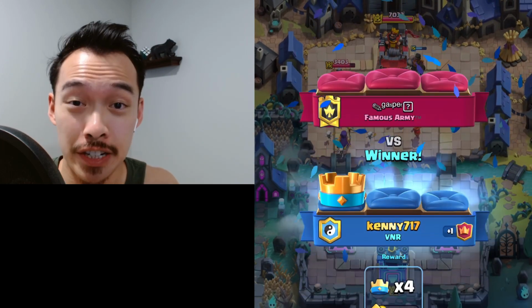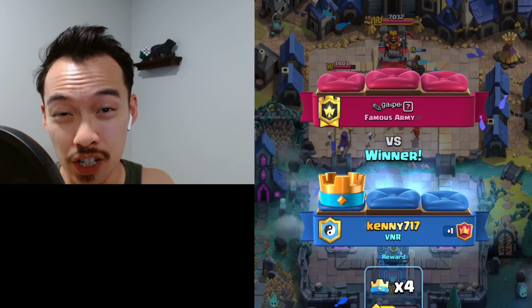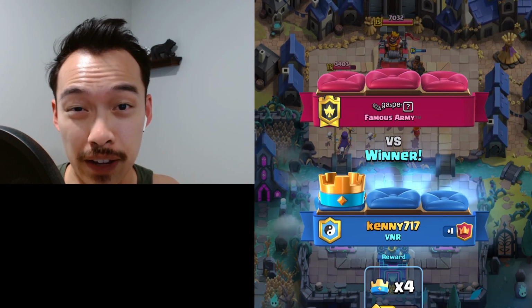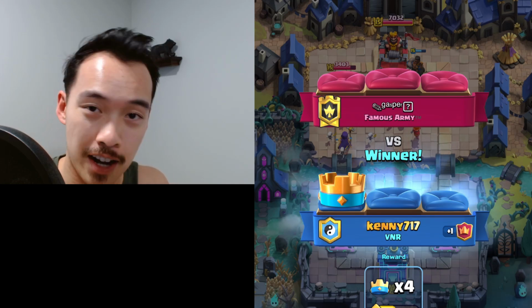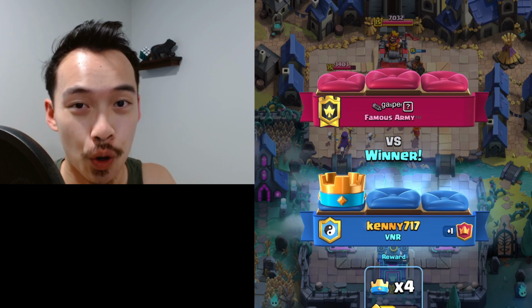I hope you guys enjoyed this video. I'm trying to put together some really wild decks with the Goblin Hut. I'm really enjoying it. Obviously, I love my recruits, and the Evil Witch is brand new. If you don't have the Evil Witch, definitely offer something like the Wizard, Firecracker, Musketeer, whatever you have. And if you don't have the evolution of it, that's totally fine.